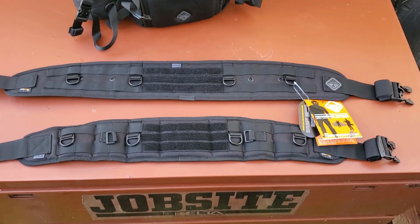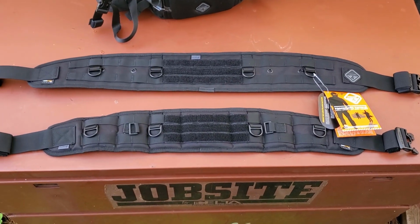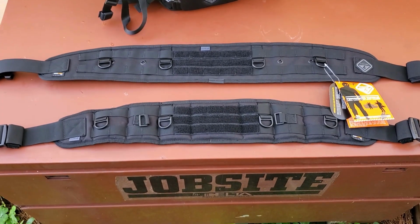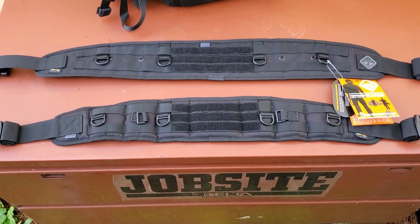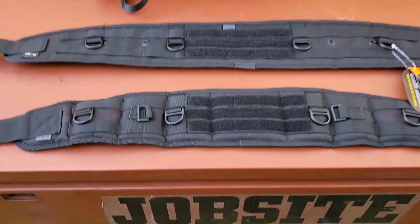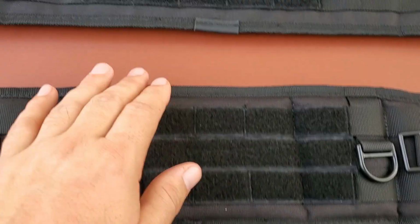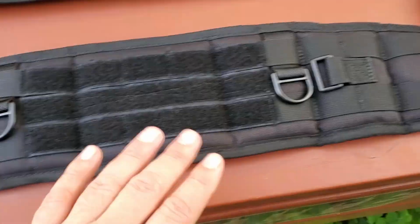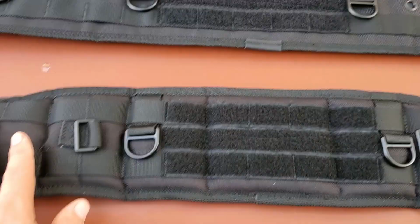Okay, so we got them both out now. We got the original belt on the bottom and the new Hazard 4 belt on top. Now they look pretty similar, and they are. They're both made by the same manufacturer. So let's get you in a little closer here, and we can see what's going on with this. Okay, so here's our loop field, and the loop field on both of them is pretty much identical. And we've got the same 4 plastic D-rings on both belts.